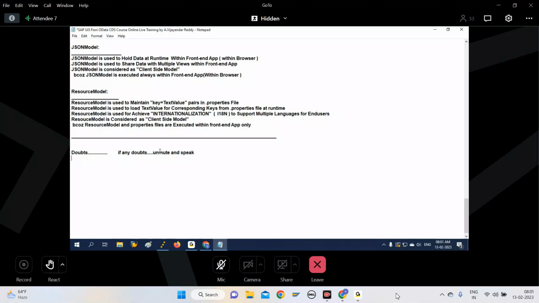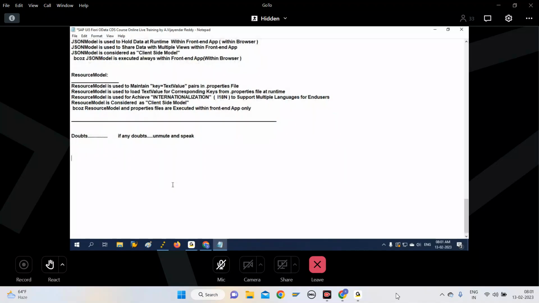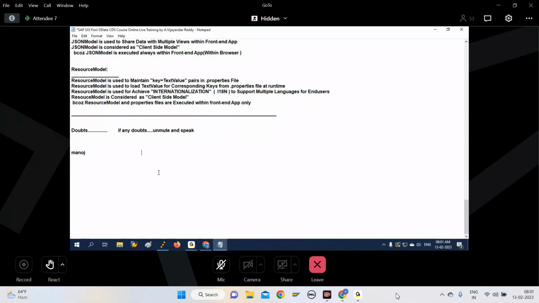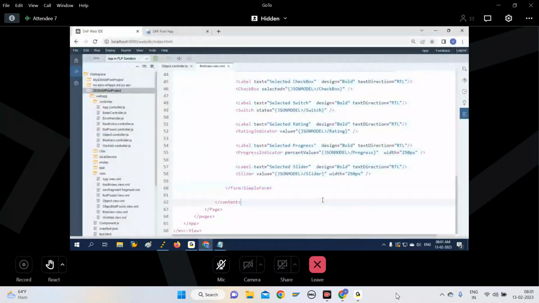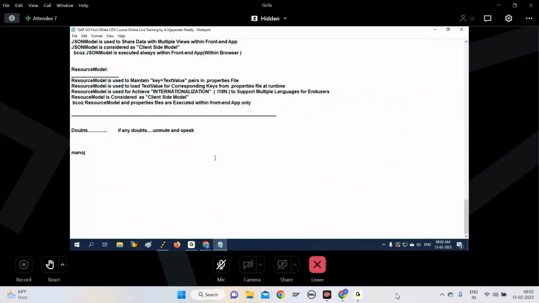Hi, sir. This is Manoj. Yeah, what's the doubt? Actually, while doing reverse navigation, means backward navigation from third view to object view, we have used one number, right? 101 or something like that. What is that number? That is just to have a default value. So we can use any number, right? You can use any user ID.